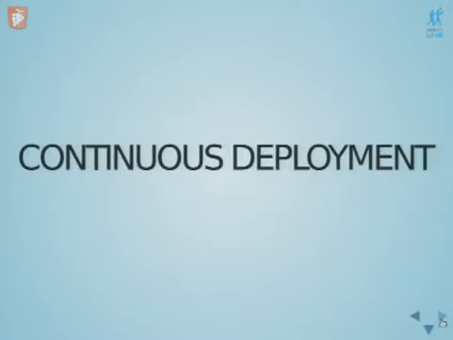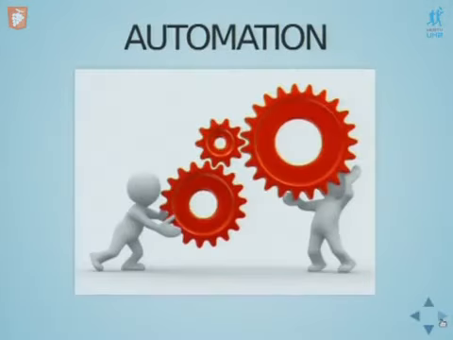What is continuous deployment actually? We're talking about automation. When we're talking about continuous deployment, we're also talking about integration, testing, and all that kind of stuff. So that you automate your tests, that you always have a continuous deployment build ready, so that you use your tools to keep it automated.